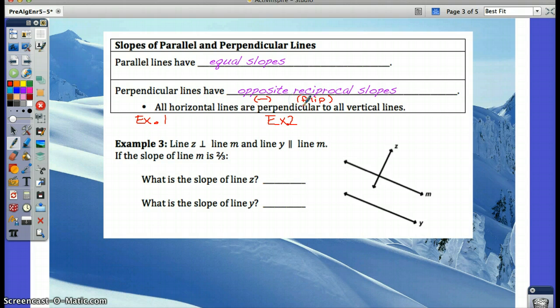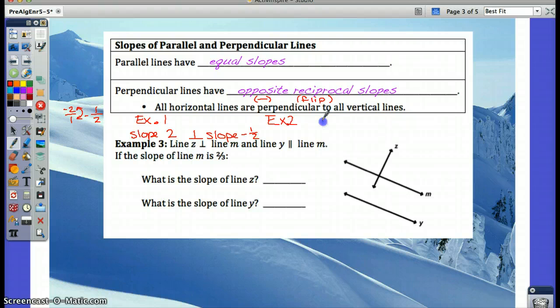Okay? So if my slope of 2 is on a line, it would be perpendicular to a line with a slope of what? Well, what's the opposite of 2? Negative 2. And flip that over. Negative 2 as a fraction would be over 1, so flip it. You actually reverse them. It would be 1 over 2, and that's a negative. These two slopes would be perpendicular. They're opposites of each other, and they're reciprocals.